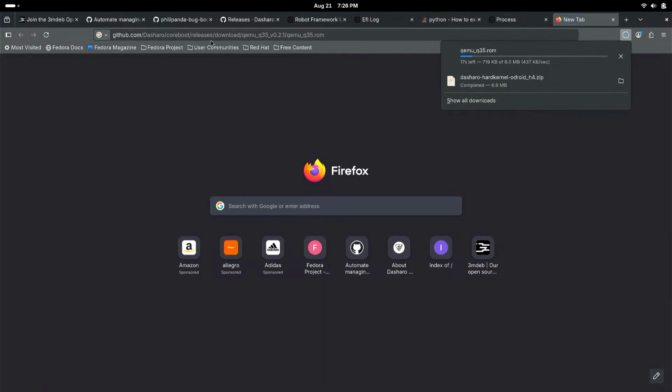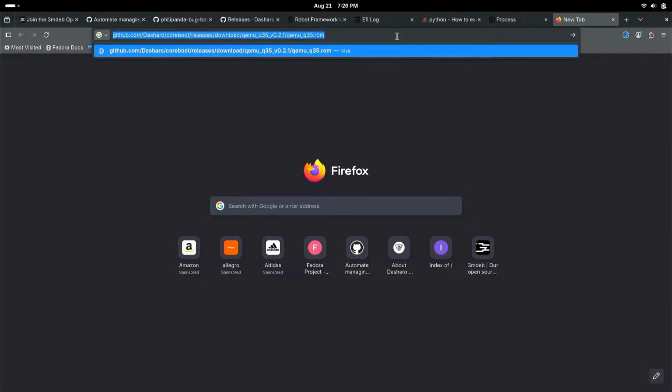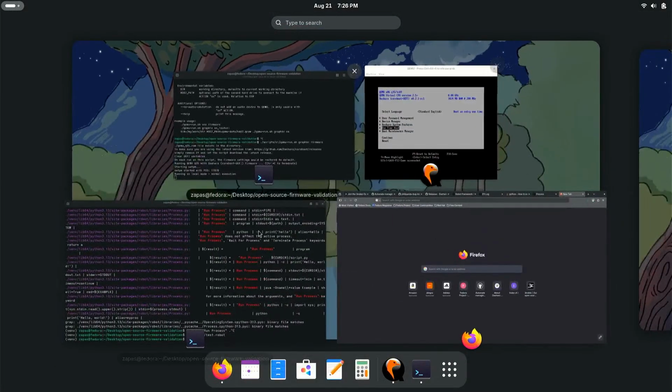Is it direct? I think if I press here and do copy download link, I will get a direct link. Yeah, that probably was not a direct link to that file. Let's try to use that one.